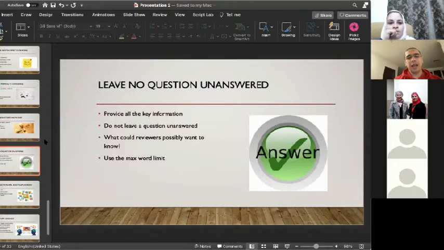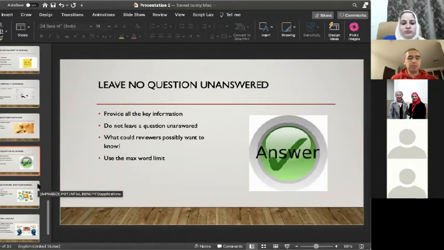And one piece of advice that I got from my dissertation advisor is to use the maximum word limit. So if the maximum word count is 300 words, use 300 words, because this shows that you're doing your best to share as much information about the study with the reviewer. But again, be concise in your language. Don't say in 10 words what you can say in 4. And of course, this is a skill that you practice and it improves over time.